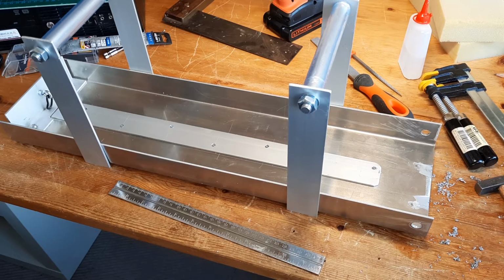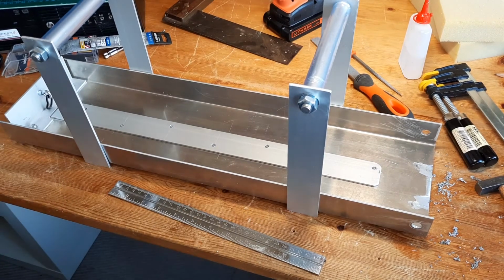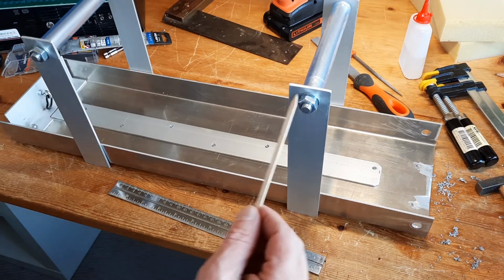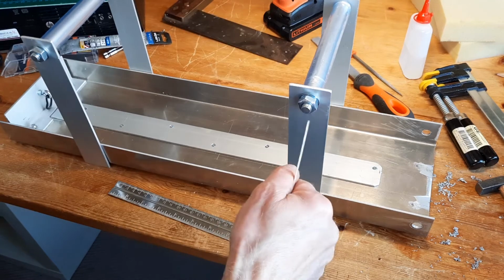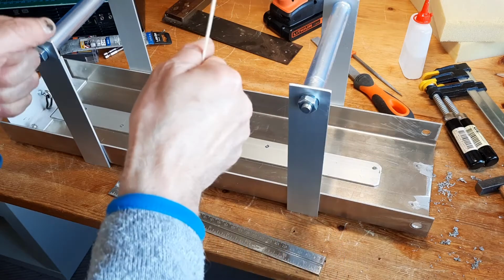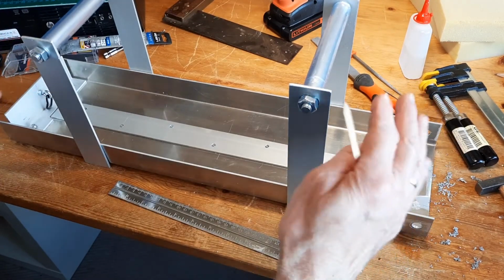Okay, so the next stage is finally fitting the handles and the handle supports, the vertical supports. By the last fitting at my mate's, what was quite clear was that business of finding the balance point is not really that dramatic. It doesn't really make that much of a difference. This is roughly the position that the handles are going to come. It's quite wide without being too wide, and it's not too narrow where any excess weight here is going to cause an unbalance.